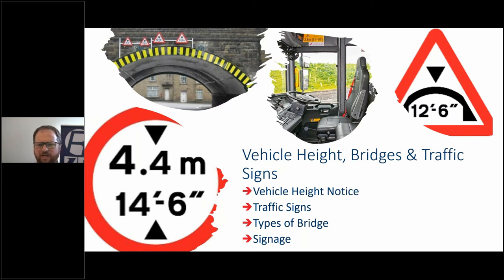An interesting thing that Dave found in his research was that although the Ordnance Survey and Network Rail do regular surveys of heights of bridges, you do need to keep an eye on what's happening, because if a road gets resurfaced and things like that, and you're not that far off the height limit, you might find that actually after the resurfacing there's a problem when there wasn't one before. It is always worth keeping an eye on what's going on bus routes to make sure that sort of thing doesn't happen.